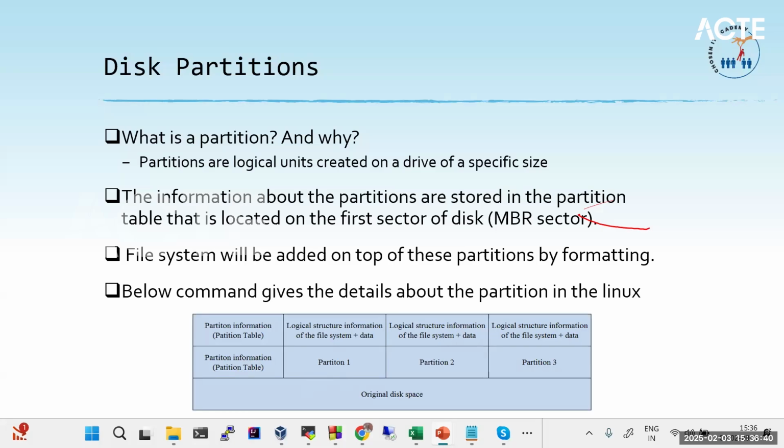The logical structure is what I talked about as metadata, which has the inode and superblock. All of these are stored here for each partition, along with the data that is stored inside the partition.